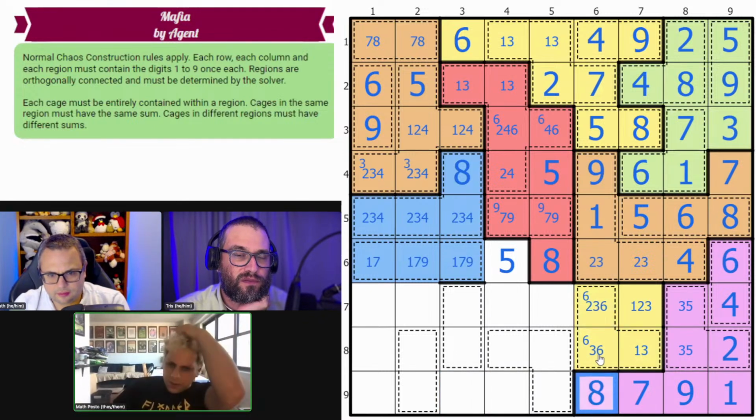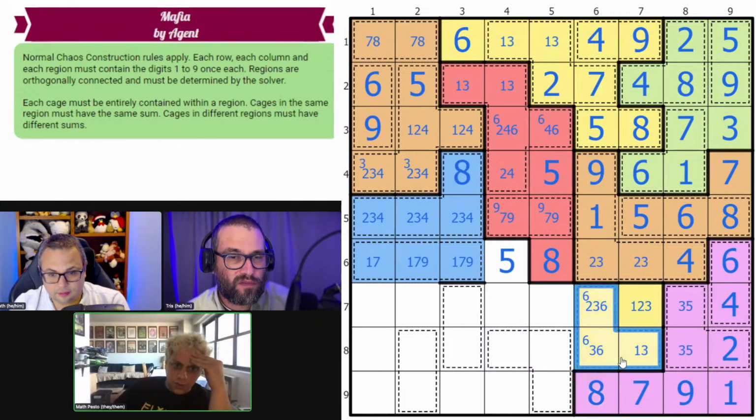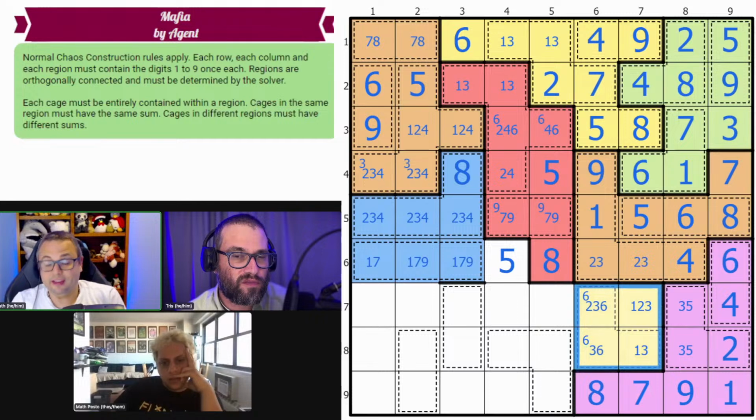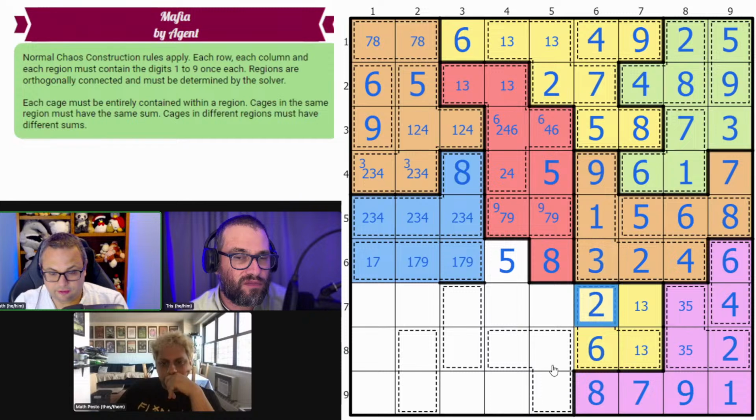We could probably do more with the Audi in that yellow cage because it's a 1, 2, 3, 6 quad. Yes. Okay, that's very good. So 1, 2, 3, 6 add to 12. It can't be a 1, 3, 6 because then we'd have another 10 cage. We've already used 10, so that can't be a 2. So these are a 1, 3 pair, so that makes that a 2 and a 3, which makes that a 6 and a 2. So it is 9 or 11. David did the math there very elegantly.